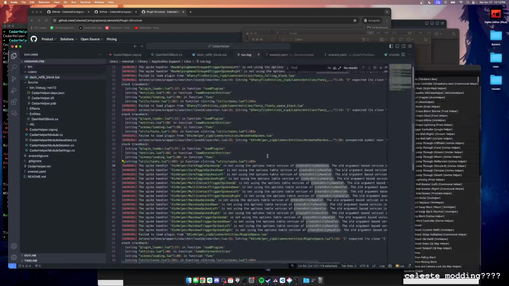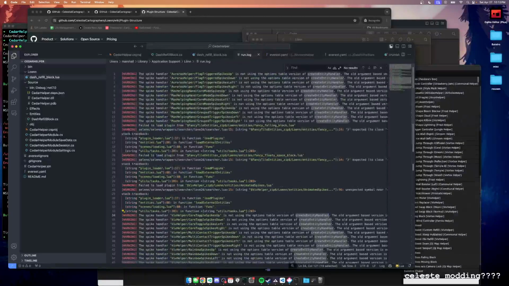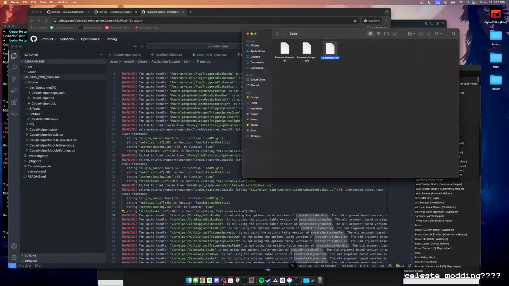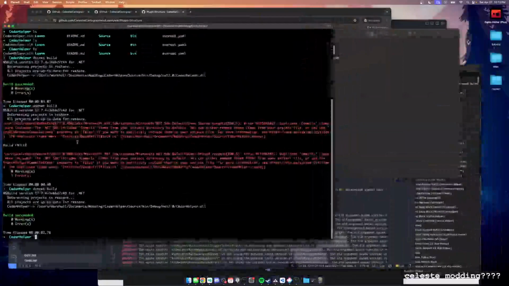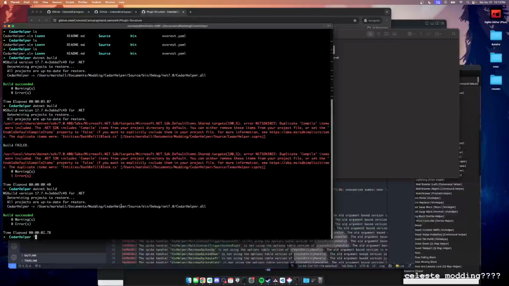I'm just looking at these entities. Okay. It's interesting because it's picking up on... It's entirely possible that I'm doing something really stupid with this build process.